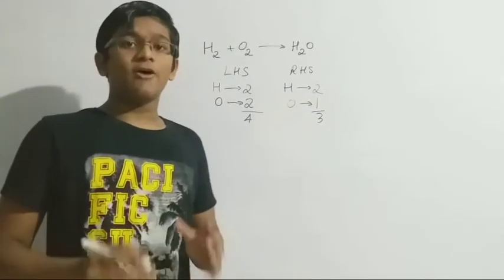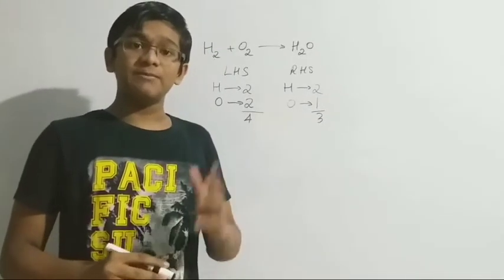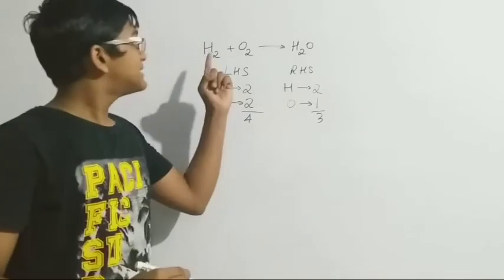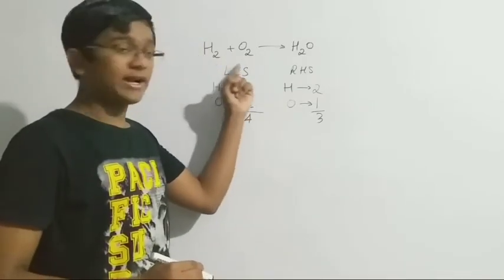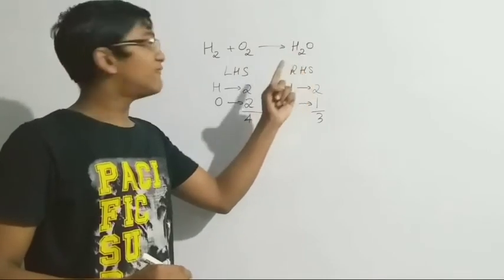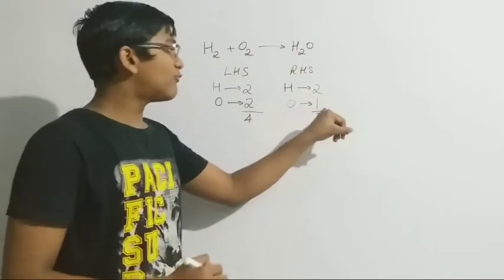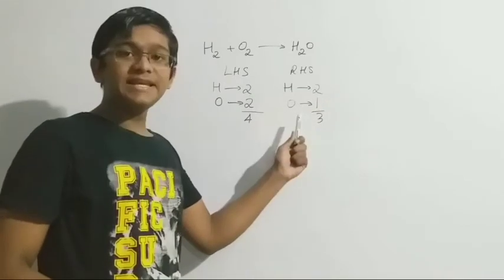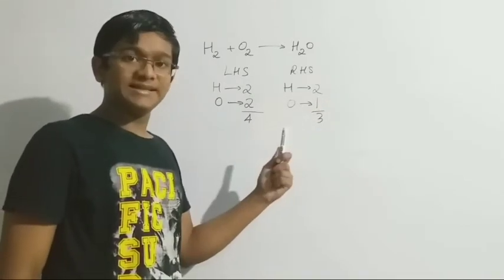And according to the law of conservation of energy, energy can neither be created nor be destroyed, but can be transformed from one form to another form. See, we have transformed these 2 atoms into another form. We cannot destroy it. Here one oxygen is destroyed. It's not possible, right? Let's see now what we have to do in order to balance it.